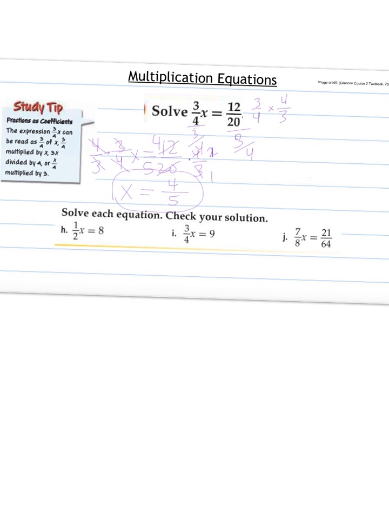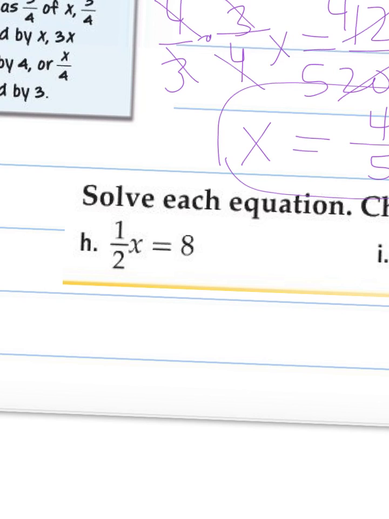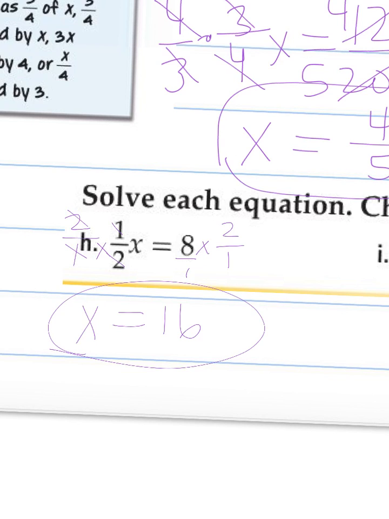Okay. I'll zoom up. There are 3 for you to try on your own, and then come back and check your answer once you're done. First one, 1/2 x equals 8. So 1/2 times some number gives us 8. So I'm going to multiply by 2/1. Okay, I'm just flipping that fraction. The 1/2, I'm multiplying by the multiplicative inverse. Again, these cancel. So I'm left with x. 8 times 2 is 16. And 1 times 1 is 1, so our answer is 16. And if we plug that back in, 1/2 of 16, taking half of 16 would get me 8, so that does work.